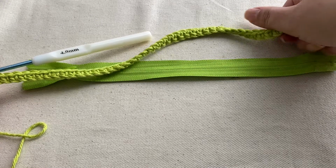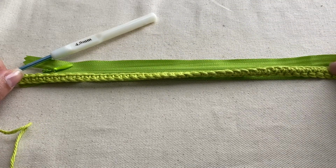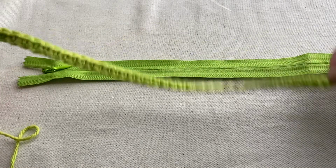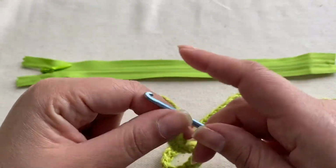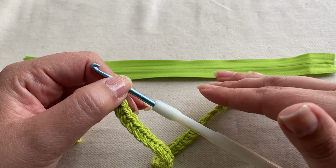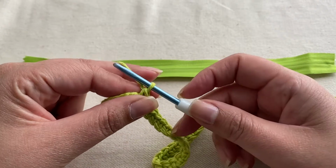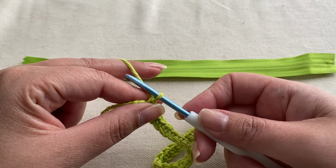And we want to go ahead and measure again. And this is perfect. So now what we're going to continue to do is rows in single crochet. So this is all going to be repetitive.